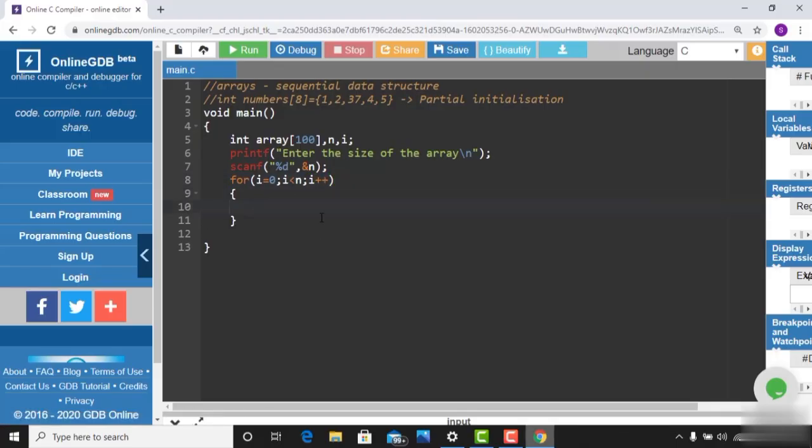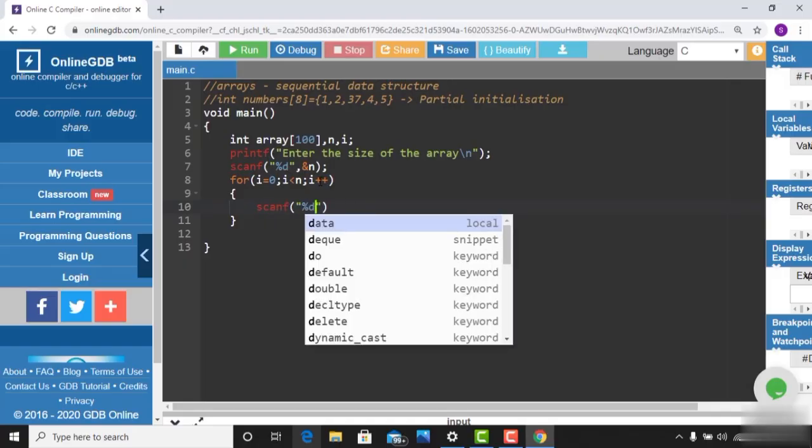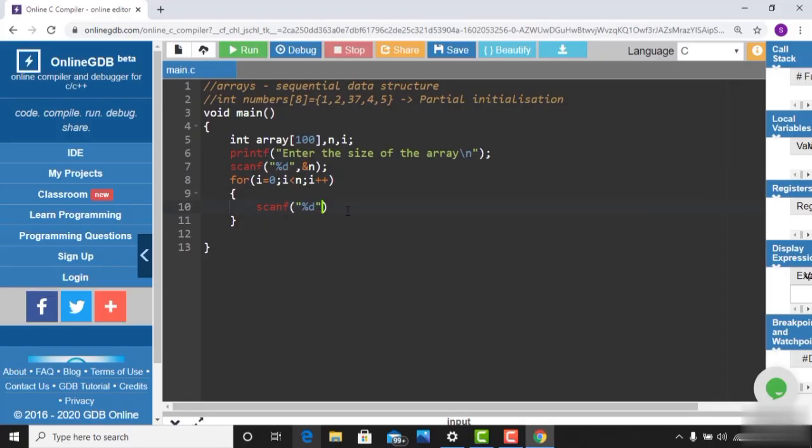In a for loop, understand that you have three components. These are the three major parts of a for loop. One is the initialization, which will be executed only once. The second one is the condition: if this condition is false, then the loop will stop. And this one is your increment value. If I say i plus plus, i will be incremented by one. I mean, if i equals 1 and I say i plus plus, then it will become 2.